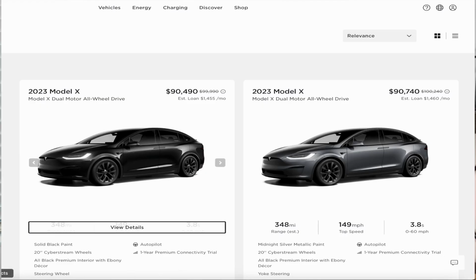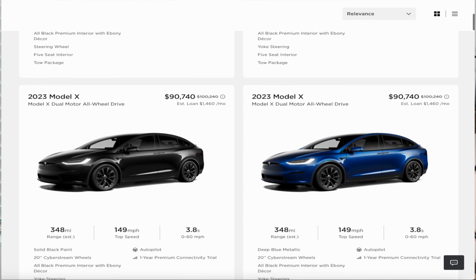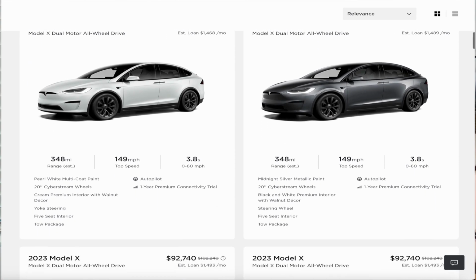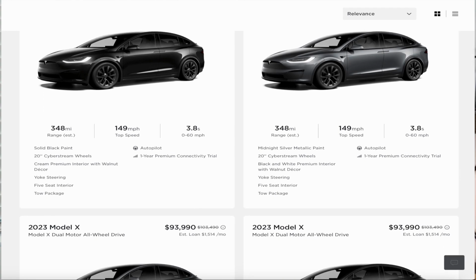So what I see maybe in the future is, if Tesla has some excess inventory or demo models, a lot of the times they'll discount those. There are actually some Model Xs on their website right now that are discounted over $10,000. So I can see in due time a sub-$80,000 standard range demoed Model X, which would qualify for the tax credit. So if you're looking to spend a little bit less and want to get that tax credit, I would say just be patient and hold out a little bit further.